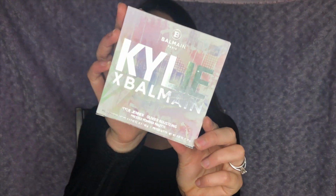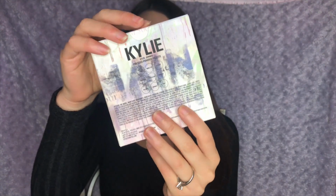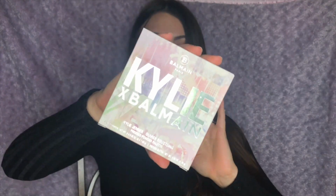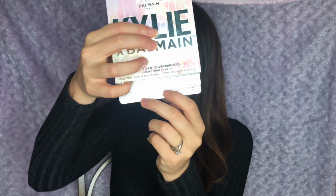First I'm going to be doing the unboxing for the Kylie and Balmain eyeshadow palette. Look at how beautiful and unique this packaging is. Now this collection dropped for Paris Fashion Week, and this packaging definitely screams fashion, designer, luxury, really everything that Paris Fashion Week represents. And it's honestly so cool that she did a collab with Balmain because that's genius. I love the inside packaging with the name. Then you slide it out and the palette looks like this.